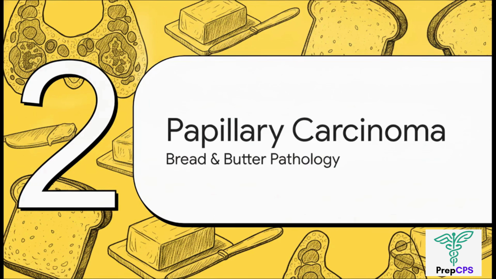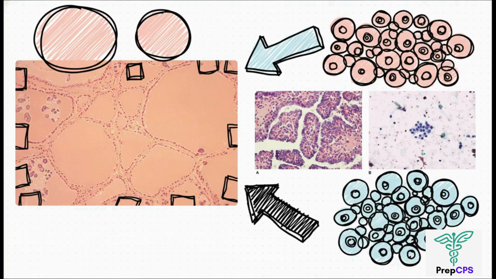Moving right along. Section 2, Papillary Thyroid Carcinoma. You'll want to visually anchor this one in your mind. If you're looking at normal histology, you'll see these nice, normal, colloid-filled follicles lined with simple cuboidal epithelium. But contrast that with PTC, where you get these crowded, pale cells. Look for the famous Orphan Annie eyes, those optically clear nuclei. Those are the absolute classic hallmark of papillary carcinoma.